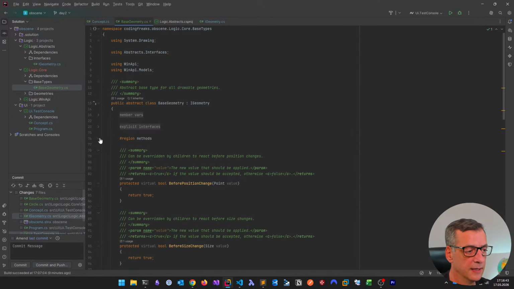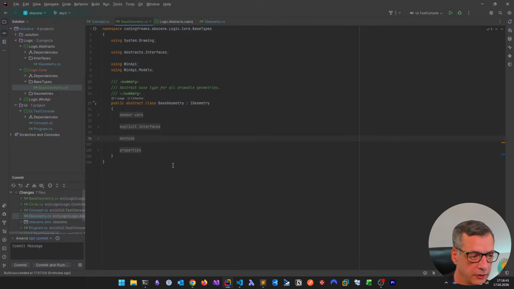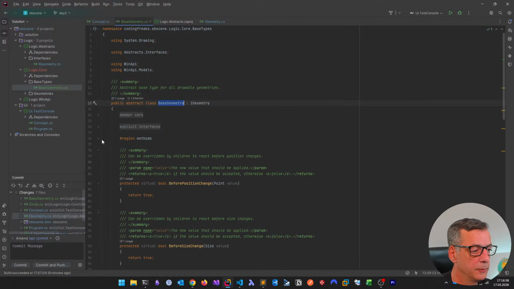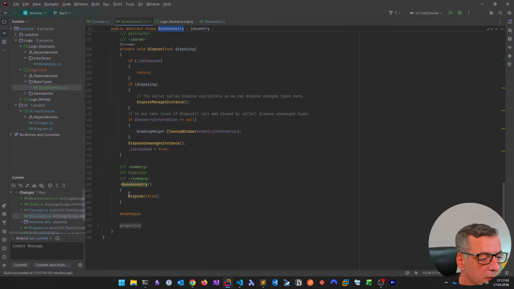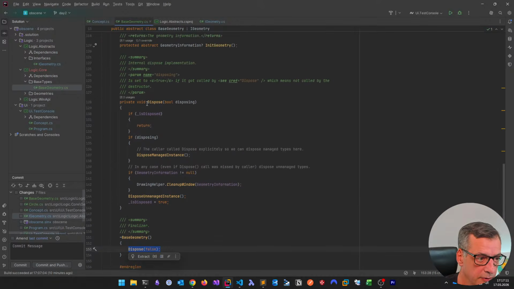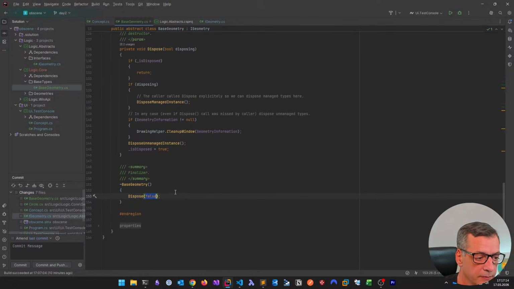Okay, so anyways. However, if I would for some reason forget to call dispose on any base geometry, it means it will call the destructor in any case. What I then do is I call my dispose method. So the destructor, this is happening if I forgot to call dispose on IDisposable. So I will call the private dispose method by putting in false.